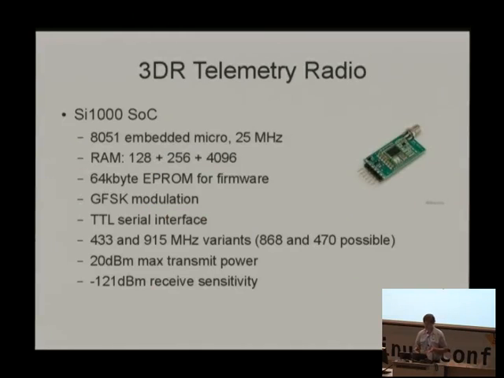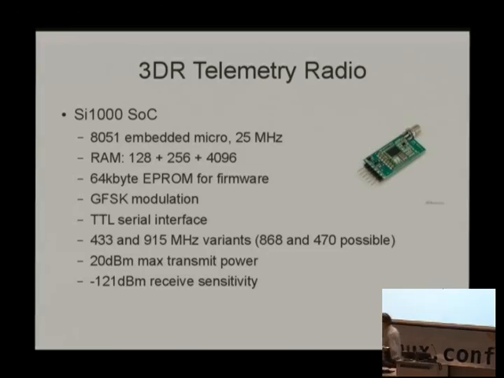Okay, so that resulted in a little radio which we call the 3DR telemetry radio, called the 3DR1 because 3D Robotics was the first, they were the designers and the first company to manufacture it. These radios are in fact now manufactured by 6 different companies, which is great. So a whole bunch of other companies have taken the software that we've produced and the hardware designs and either done their own hardware design with a slightly different twist on the form factor or whatever, but it runs exactly the same software.